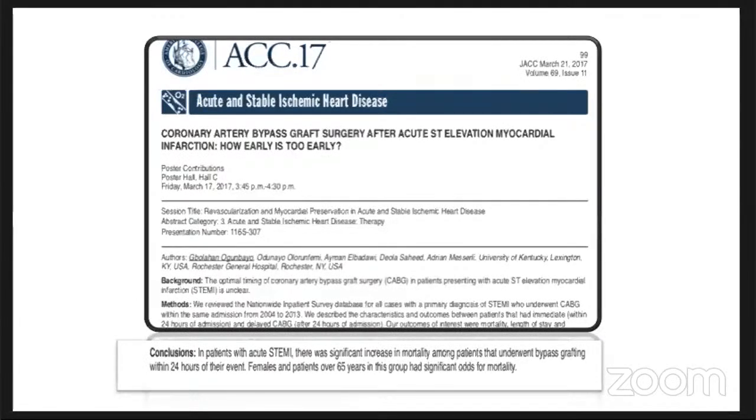And this is another review article published in 2017. They looked into CABG and how early to proceed with the surgery after onset of a STEMI. And they concluded that in patients with acute STEMI, there was a significant increase in mortality among patients who underwent CABG within 24 hours of their event. They reported in the subgroup analysis that female patients and patients over 65 years had significant odds for mortality. And we can see consistent results for patients who were operated on early in case of acute STEMI.